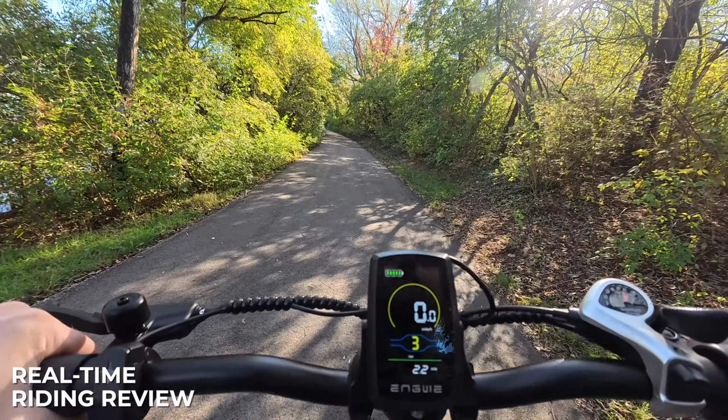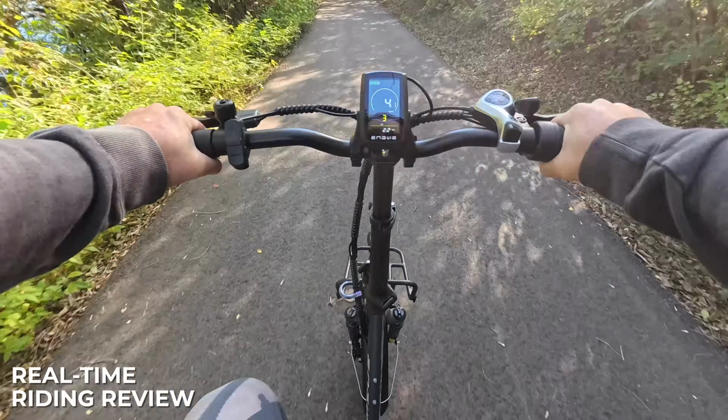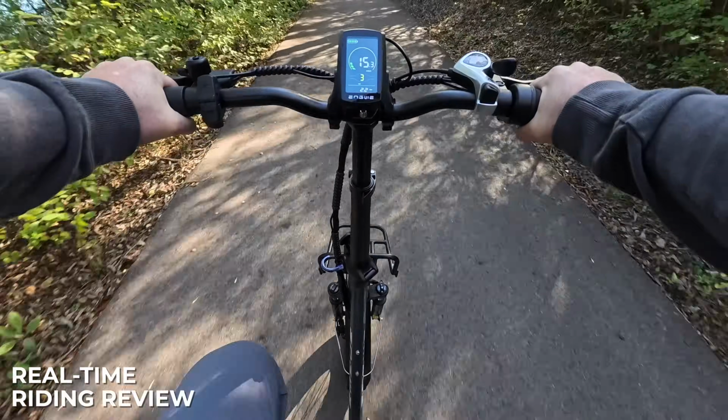We're completely stopped here, and we're going to go from 0. So here we go, throttle test.